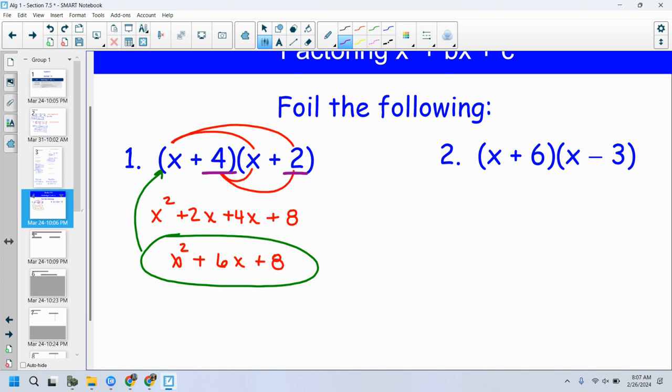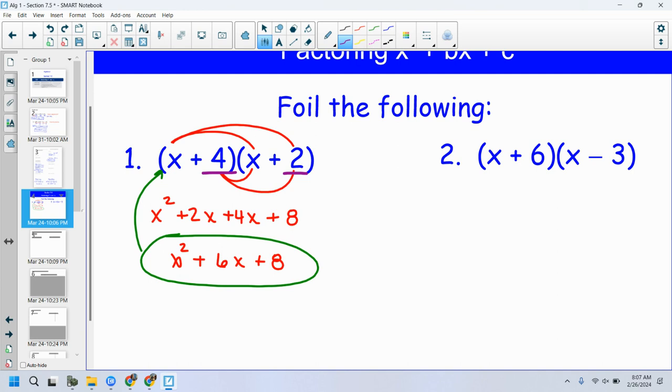Don't think of factors anymore. What do we do to 4 and 2 to get to 6? You add them together. So what we are going to be looking for, to go from the x squared plus 6x plus 8 to the (x plus 4)(x plus 2), is that last number. That last number is how we identify the 2 factors. And then we look at the middle number and say, okay, they have to add up to be the middle number. Factors of your last number that add up to be the middle number.